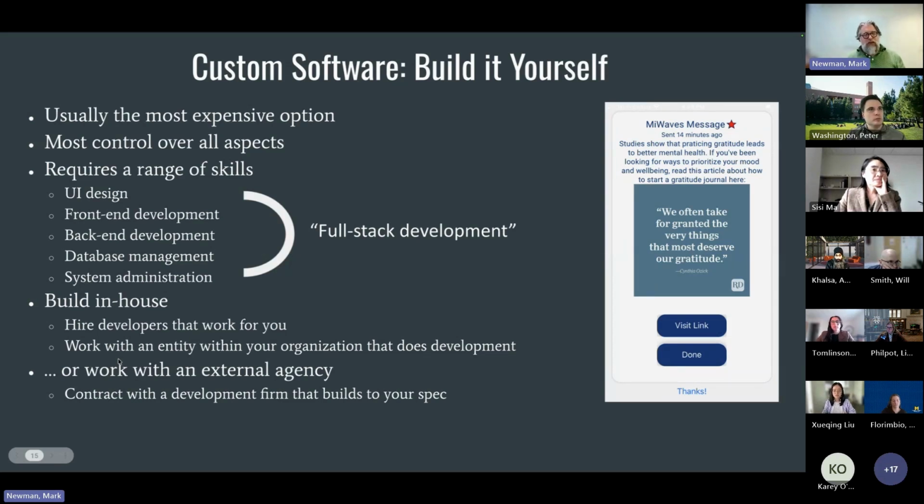Does your university or your institute have a software development concern that you can work with? That might end up looking more like this other category, which is working with an external agency, where you contract with a development firm or other entity that builds your software to the specifications that you give them.